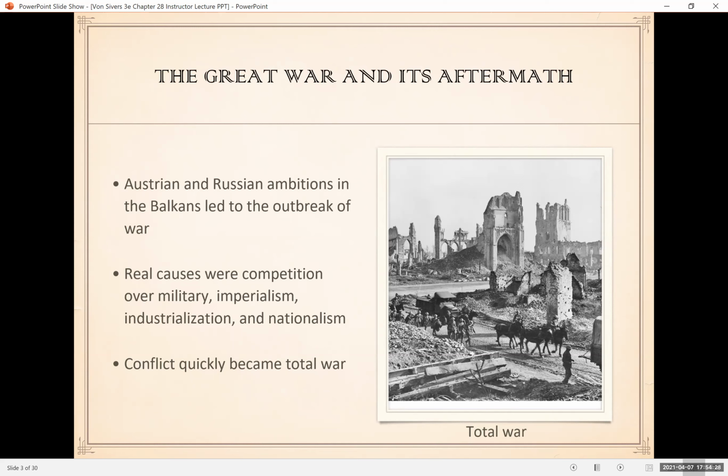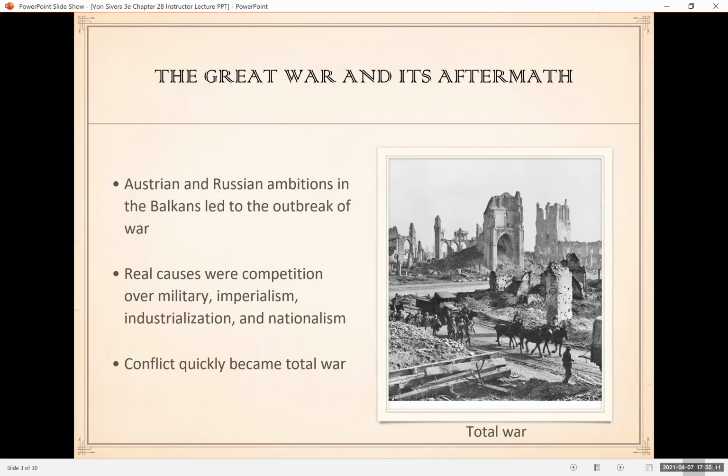The fighting for the main part was in Europe. There was some fighting in North Africa, some fighting in the Middle East, and a little bit of fighting around the Black Sea and in places like Vladivostok, Siberia, and throughout Russia. But we'll talk about that in a few minutes because that was a very unusual circumstance why troops were fighting in that area. But as far as participants, it was worldwide because the British still had their empire.